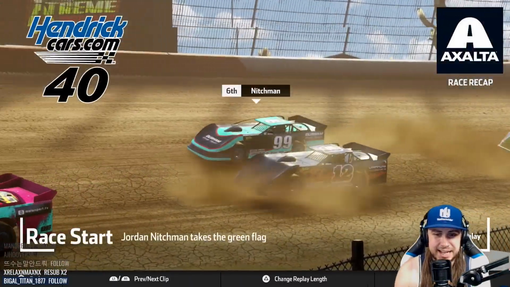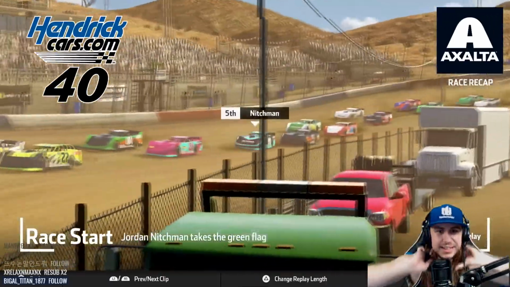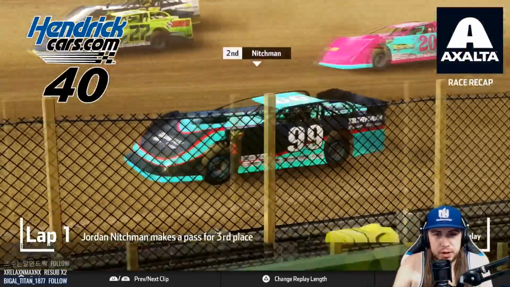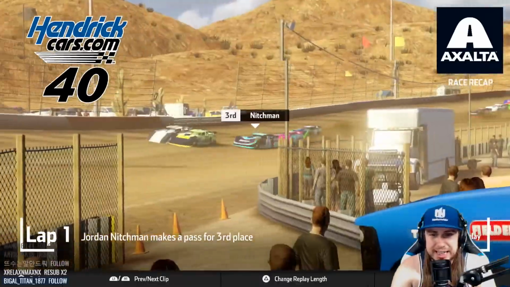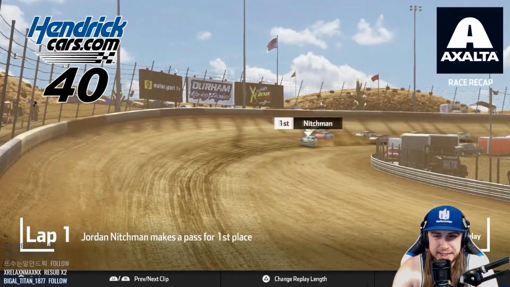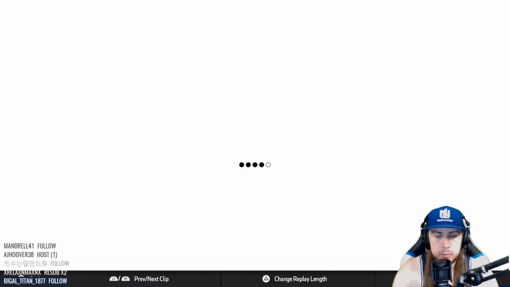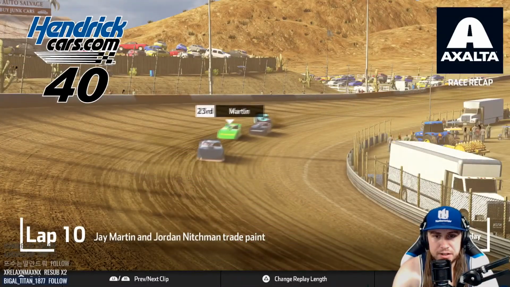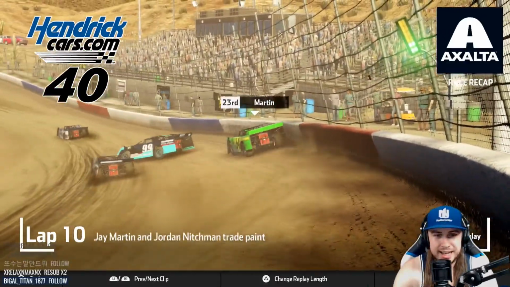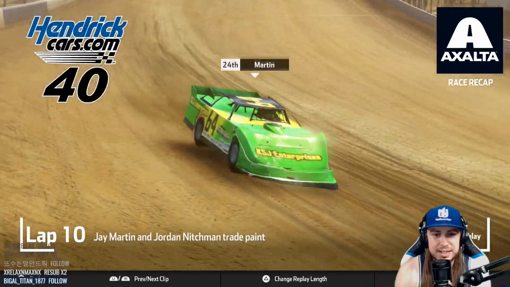So this replay, we have got to take a look at this. This ought to be fun. Makes a pass for third. That was all in the first corner that we took the lead, essentially. There's the pass for the lead. We never did look back. And Jay Martin, this is right before it. And then golly, right there, there we go. Up and over.